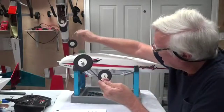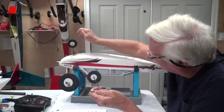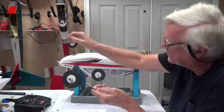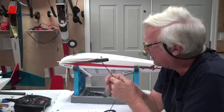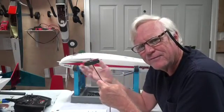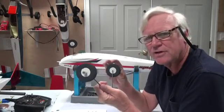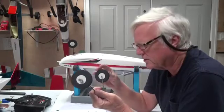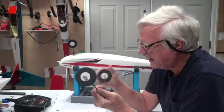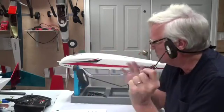I'll have to see if a three and a half will fit up here — it looks like it might, or maybe just a three. I might try three and a half on one side and three on the other, after you get the first few flights in and see how well it works on your field. If this is a hard surface, these are fine. We have both hard surface and a grass field where I fly most of the time, but my other fields are just grass and I like bigger wheels. We'll talk about that later.